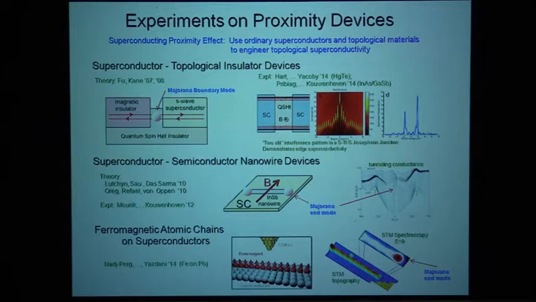And then in the one-dimensional system, there are two very promising experiments, one done at Delft and one done here at Princeton, where they have observed the first thing you would want to see when you're looking for the Majorana: you'd want to be able to tunnel into this zero mode. Okay, and so they see a peak in the tunneling density of states, both in these semiconductor quantum wires and also on these atomic chains of ferromagnetic ions sitting on top of a superconductor. And these peaks are what you would want to see if you were looking for a Majorana zero mode.